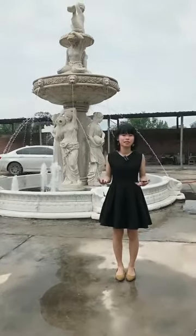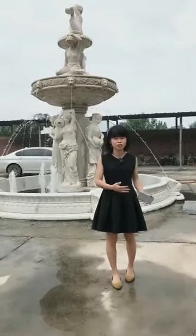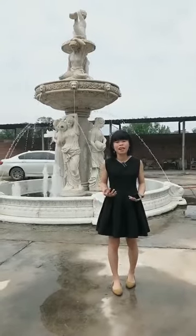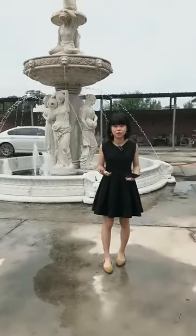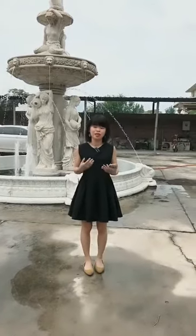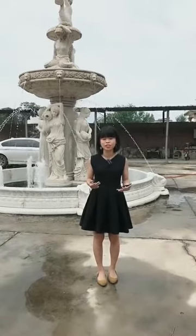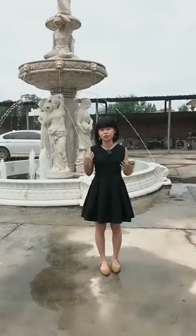Because for me, I really appreciate the carving style, the Chinese workers' hard work attitude, and the masterpiece they're making, which is the only unique one in the world. And I would like the carving in your house to be not only for decoration, but also to have a meaning for your life. It can also bring you something relaxing or beautiful in your life, or even for a lifetime.